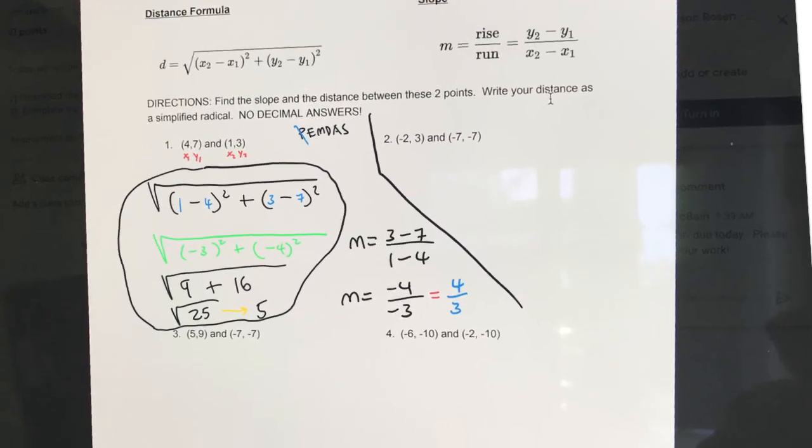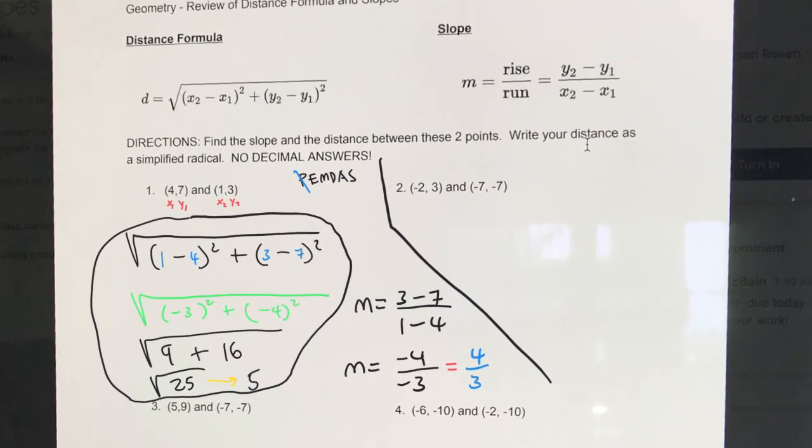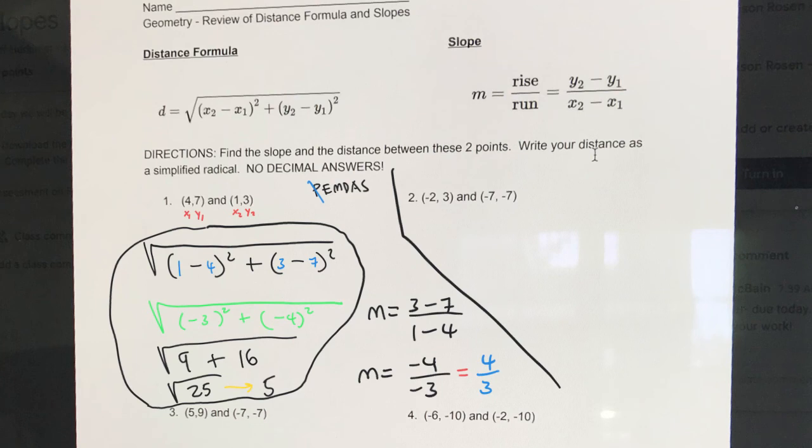So that is how you do these problems here. Okay, now there's only 4 problems, so I say we just barrel through all these. Starting with the distance formula with problem number 2. Guess what I'm going to draw? The exoskeleton. I'm going to draw 2 eyeballs that are closed that have the exponent of 2, which is basically like eyebrows. We're going to have x2 minus x1 here, y2 minus y1 there. So since we're going to be doing it that way, let's label the points x1, y1, x2, y2.